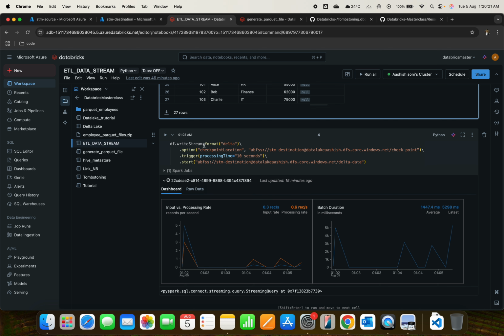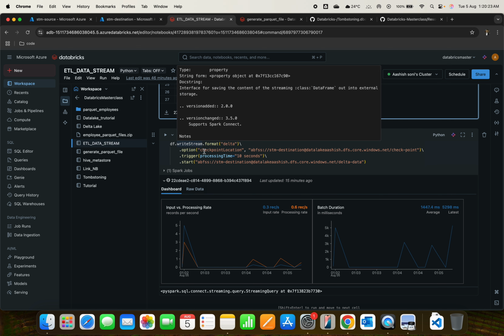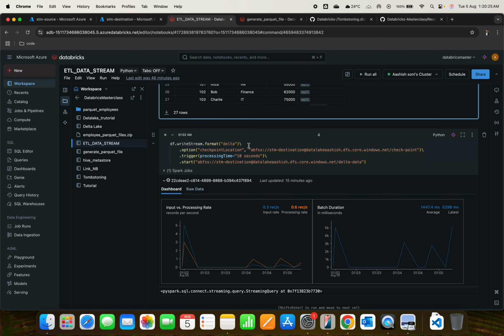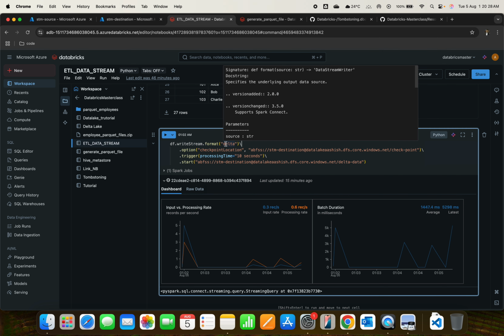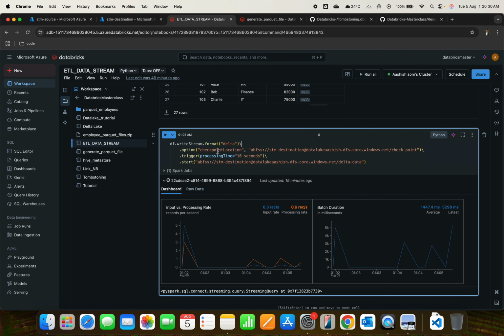Now the writeStream. Here I'm using the Delta format to do the write streaming. Then the checkpoint location, the same thing: in the destination, this is my checkpoint location. From here, I'm going to read which files are already processed. This is a trigger method.